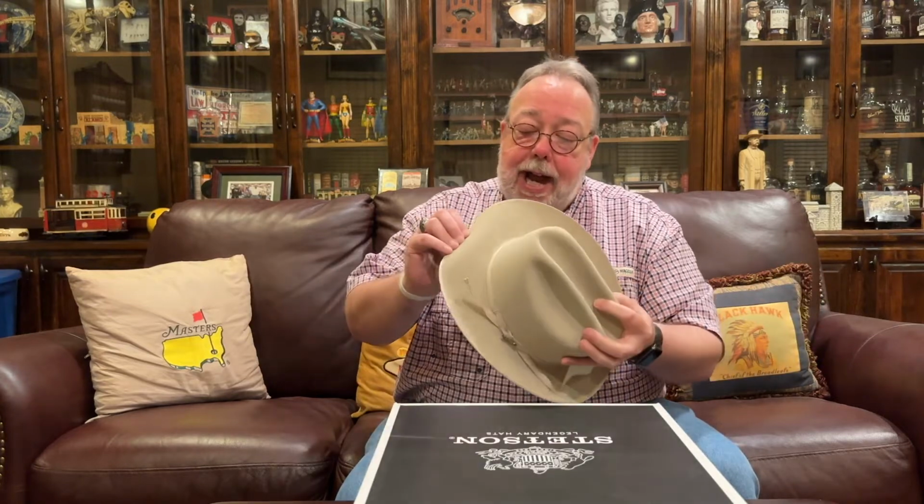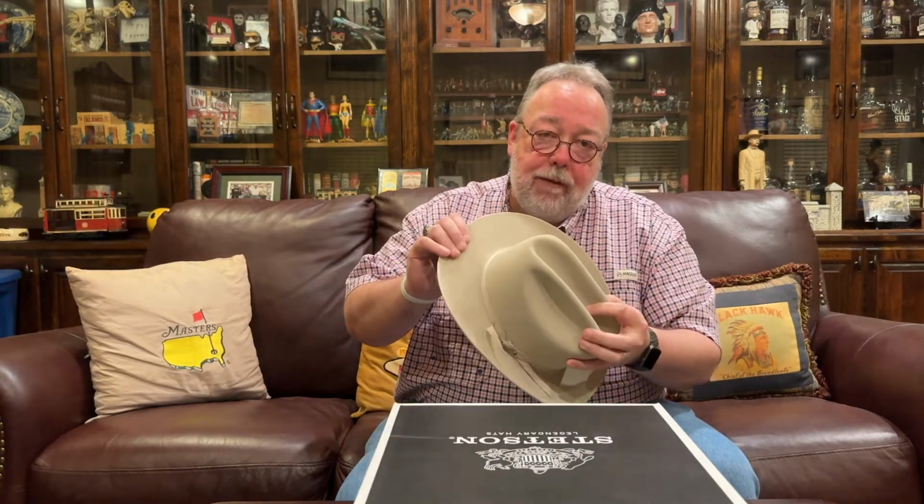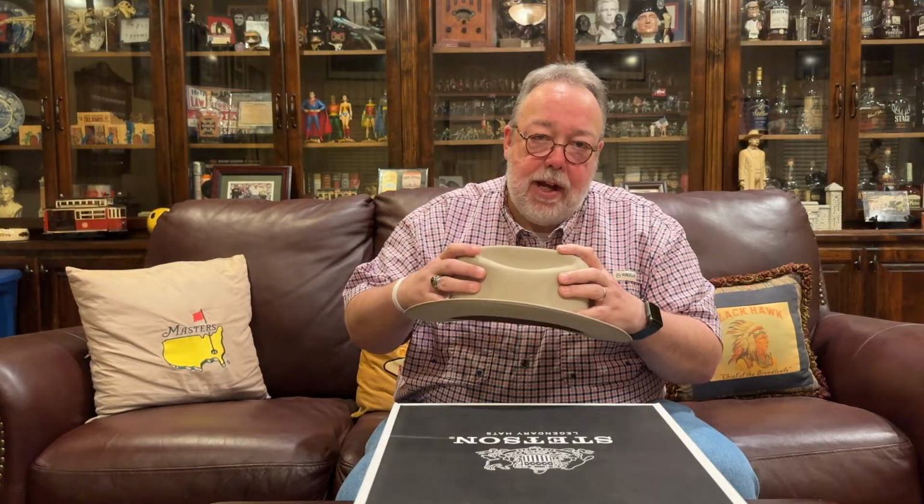Now, this is the Royal Deluxe, which is the dressy version of the hat. I don't have a cattle farm. I'm never going to work on a cattle farm. So this has a much more flexible brim. It's not as stiff as the 6X. This is more of the business version of the hat. And I say dressy, you don't have to dress up to wear this. You can wear this in casual environments. You can wear this anywhere. That's what makes it a truly great hat. It is a hat that you can wear literally anywhere and fit in wherever you go.